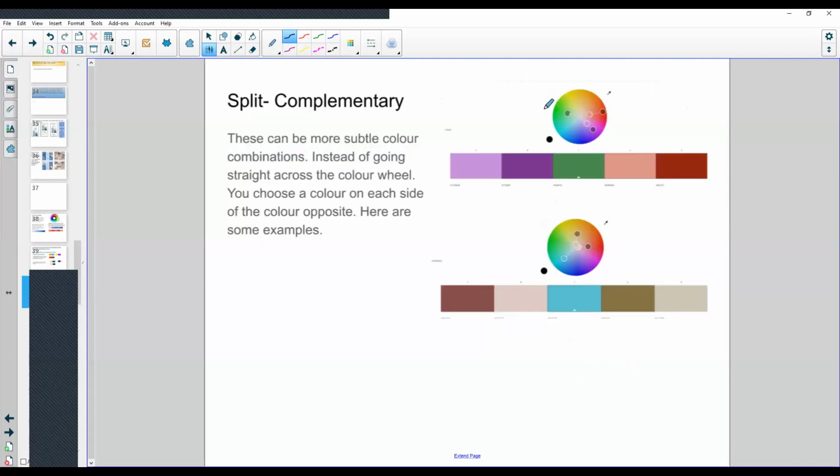Here you've got- instead of going right across, a little bit of green over here, red. You go a little bit to the side, so a little bit over here, red, orange, and a little bit over here into the red, purple. And you can come up with, for example, this. I could pick any kind of colors. Over here, blue with that cross with blue and kind of orange color. We went to the side.